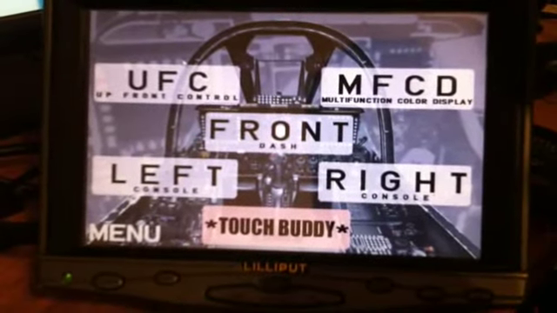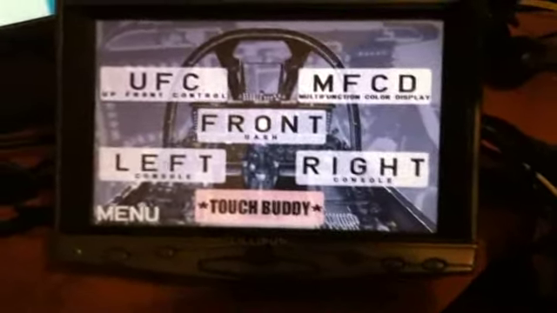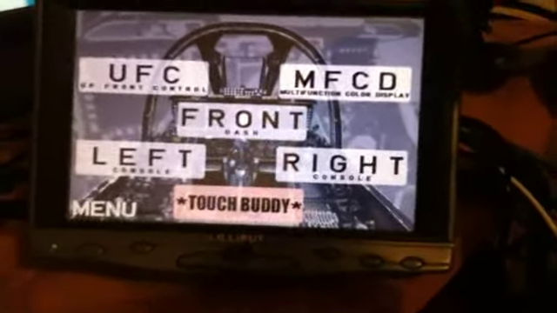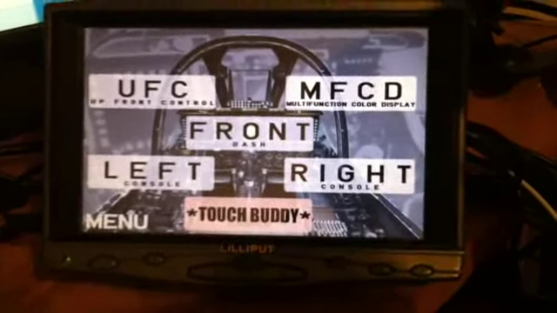Now, this has already been done by Hannibal. Hannibal's already created one that came with the Touchbuddy download, and so all you had to do was drag and drop it into your inputs LUA, and as long as you knew where it was, you could look for it and find it and load that profile into DCS. But we've already done this, so let's fire up DCS.